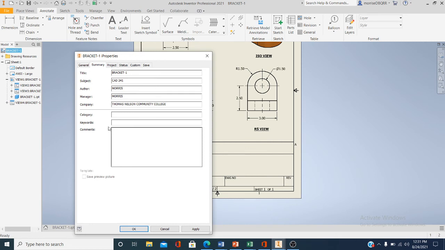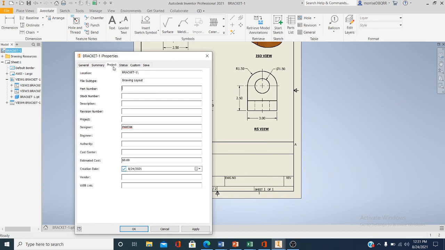Okay? Now, below that, whatever you add here is not going to show up in your title block, but you can certainly add some other things, some other helpful notes and comments. I'm not going to fill these out because they're not going to show up on the title block, but you certainly can add whatever you want to here.